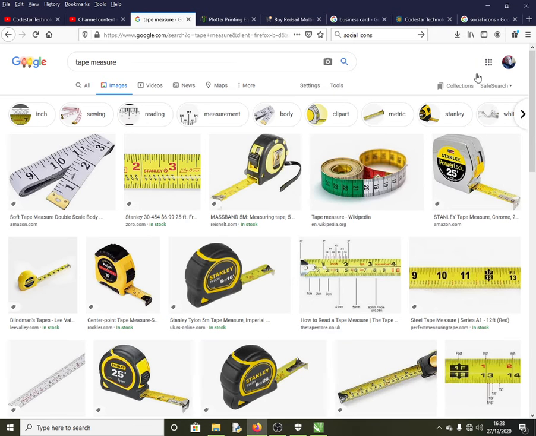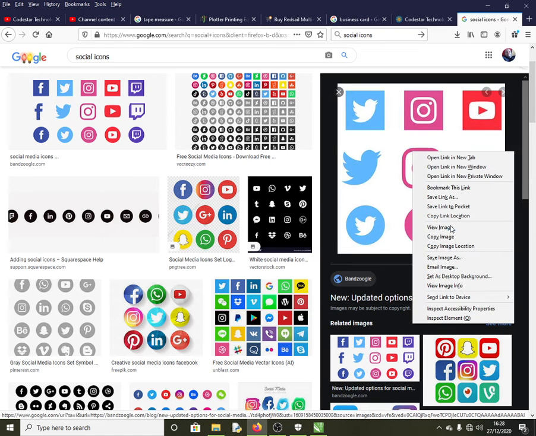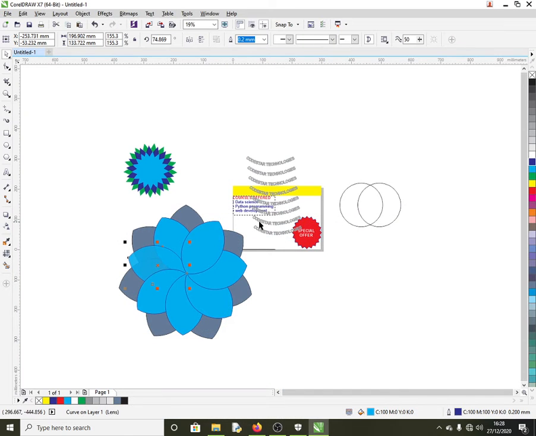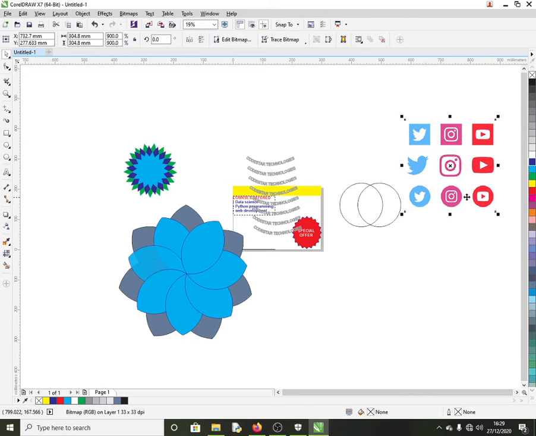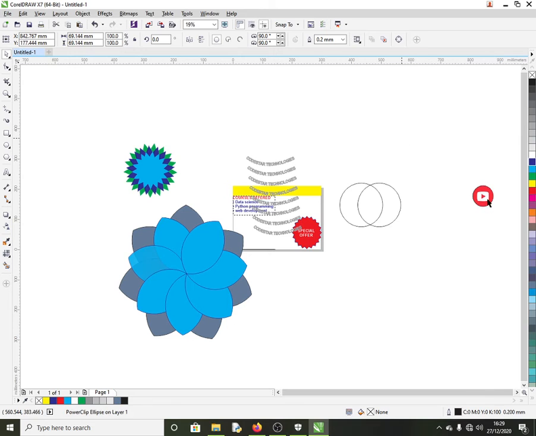And in case you might need to import an image from here, right click and copy image and paste it here. Then in this image, I might just be interested in the icons. I can draw my own circle like that, and this circle is the one I'm going to select as a particular portion. See, I just only need the YouTube icon. So you just click this image, right click, there is an option for power clip, and you click inside this circle and it's going to give you something that looks like that.